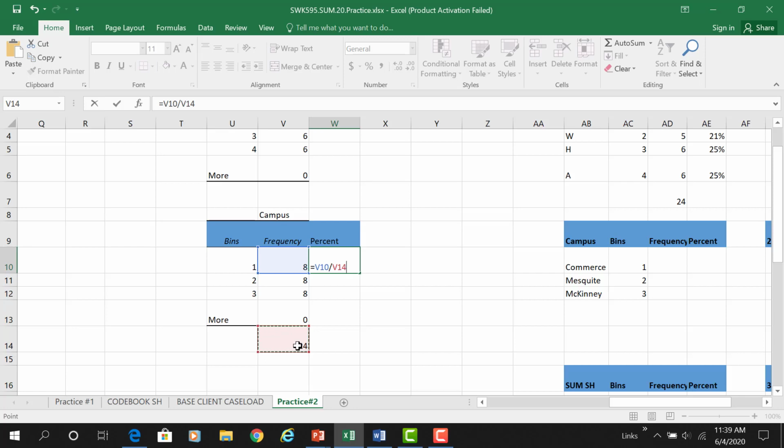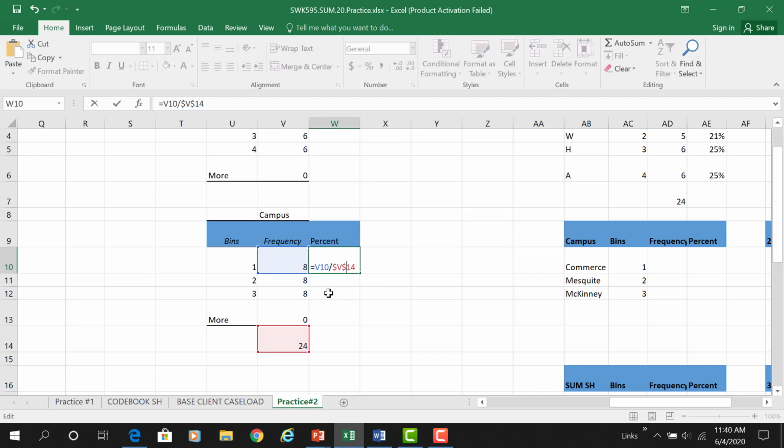But if you wanted to copy your formula, you have to include a $ sign for this. So the $ sign goes before the column, which is before the V here, and then it goes after the column as well, or before the row, which was 14. Okay, so again, just remember that the $ sign goes before and after the letter. The letter is actually the column. See the letters up here? All right, so always remember that the $ sign is always going to go before and after the letter.